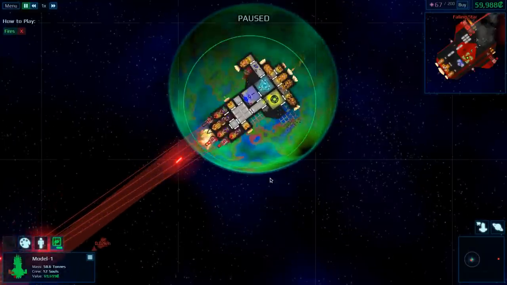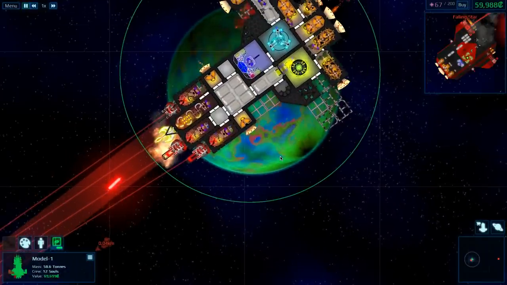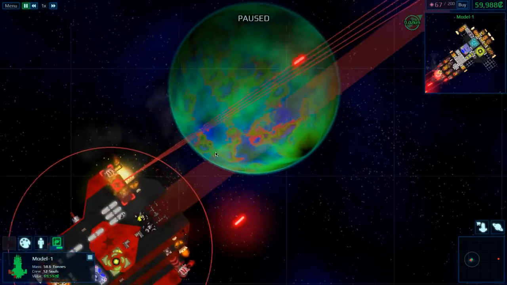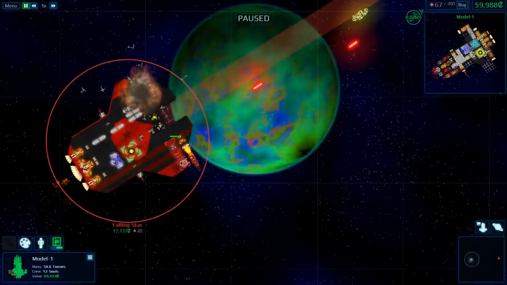Okay, do I have fires? What happens with fires? I haven't seen fires. They break out when hit by certain weapons. Add extinguishers. Got it. Okay, we're all right. Okay, take that corner out. Good. And then we'll take this one out.